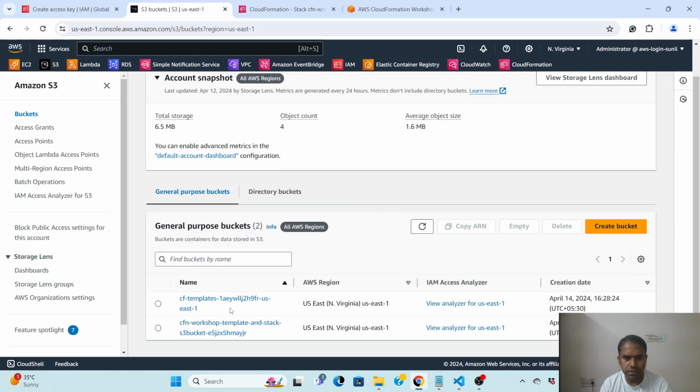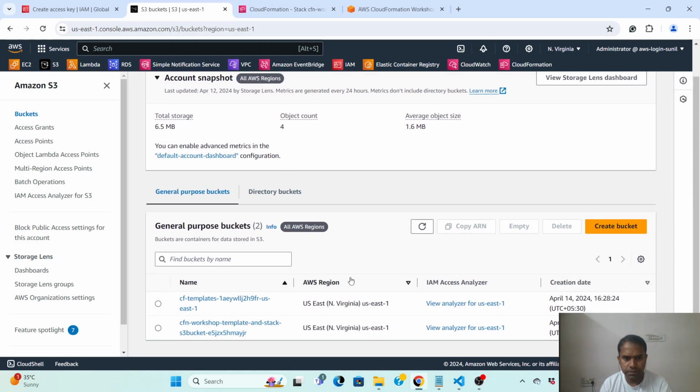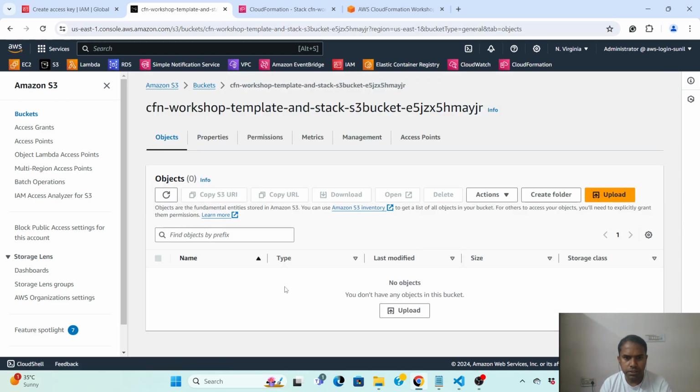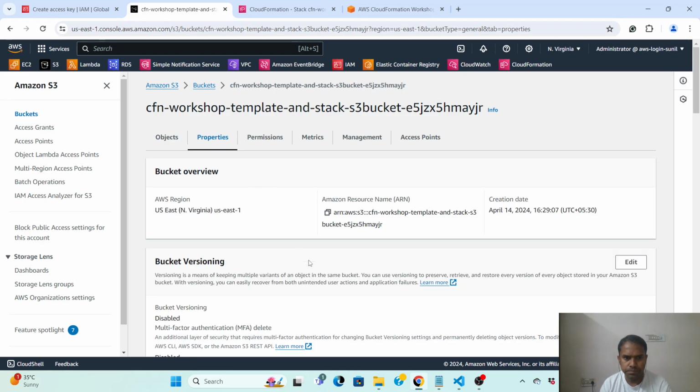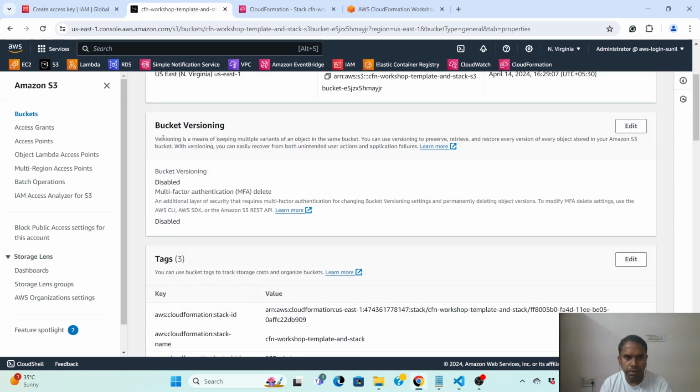So here you can see our bucket has been created. So successfully we have created the bucket. Click on it and go to the properties. So this is the bucket, and you can see bucket versioning is disabled.